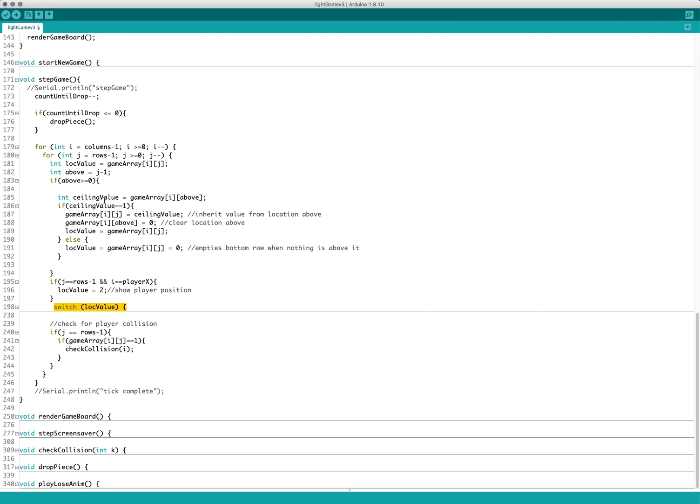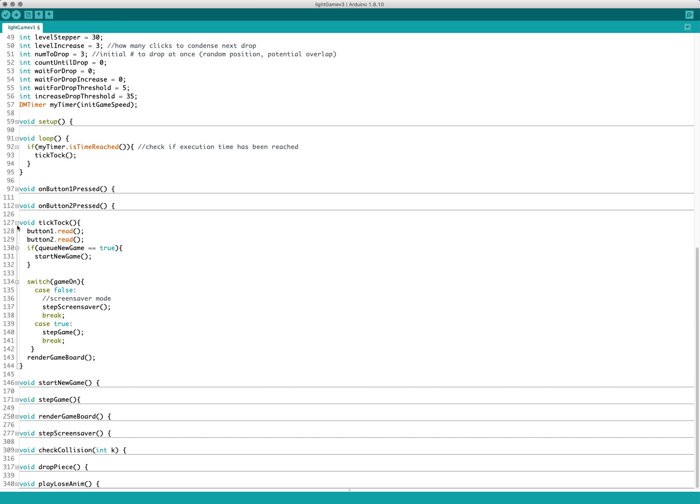Once we've looped through the entire game board, we get down here in the bottom row, we want to check for collisions. And basically this is saying, is there a piece of snow in the same position as the player? And if there is, then the game is over. That's what that function does. And that's the gameplay. It just does that over and over. It pulls everything down from above and checks to see if it's running into the player. And if anything is, game is over. Essentially, this entire thing is looping through the rows, looping through the columns, and checking stuff. That's what the whole game is.